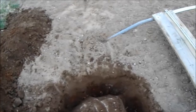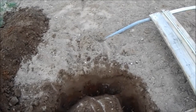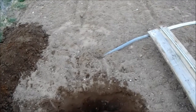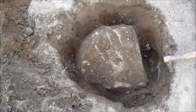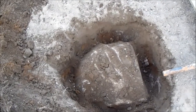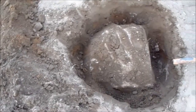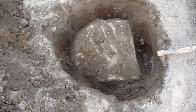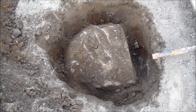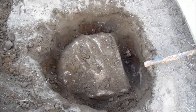So I'm thinking maybe I'll cut that leg off and just set it here. Then if the greenhouse is over this, I'm never going to work this ground up anyway, so no need to take it out. That's a big stone. I wasn't joking when I said boulder. Yeah, I'm going to think about this a little bit, and maybe I'll come up with another plan.